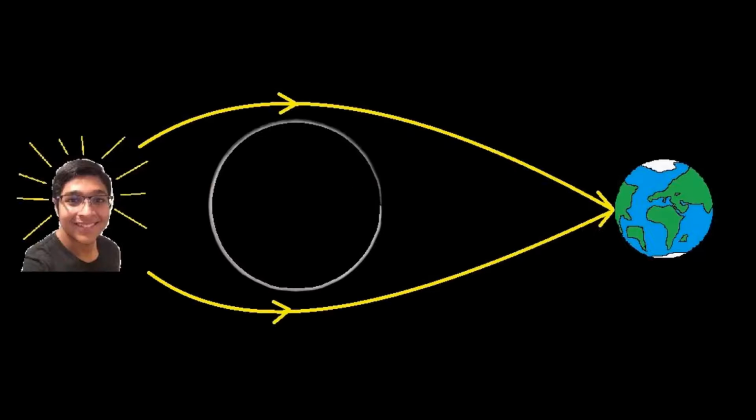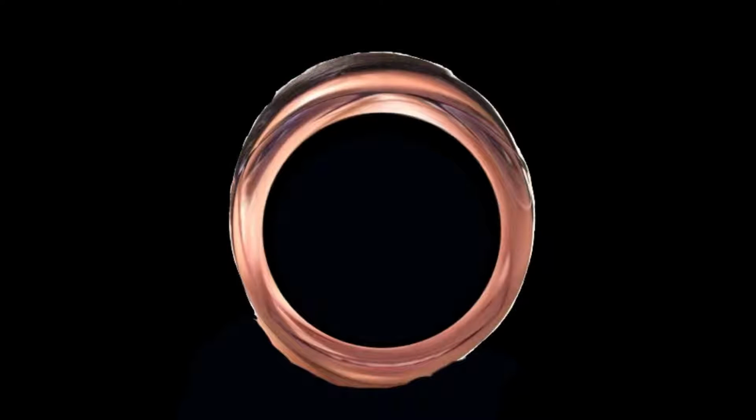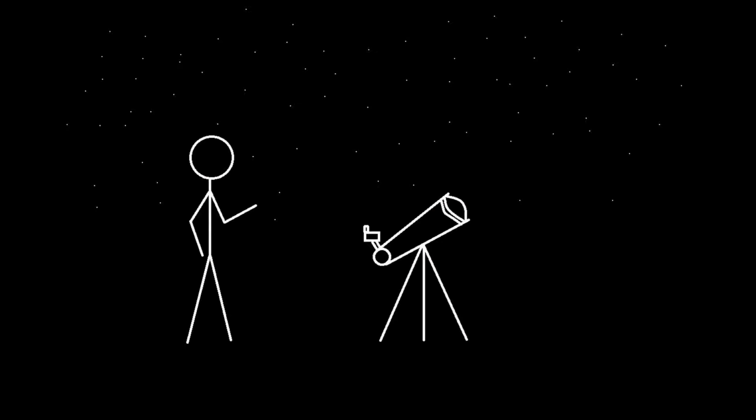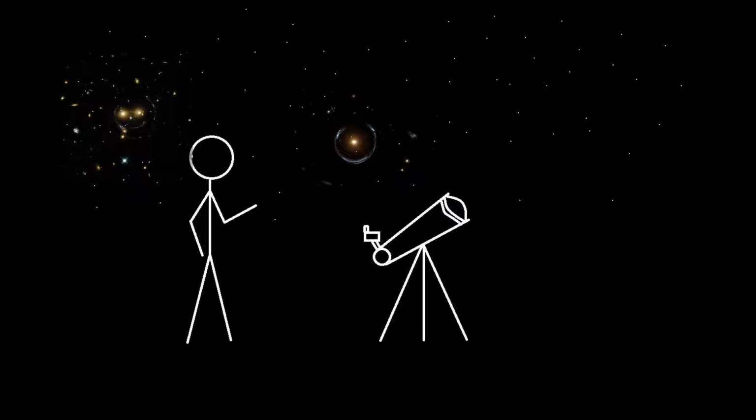Normally, we can't really see him that well, but when the light he produces travels towards the black hole and bends around it, what we see in the end is a brighter but distorted image of him in the shape of a ring around the black hole. This particular effect is called an Einstein Ring. Gravitational lensing is such a useful thing because it allows us to peer farther into the universe, because it acts kind of like a magnifying glass, enlarging images of objects light years away.